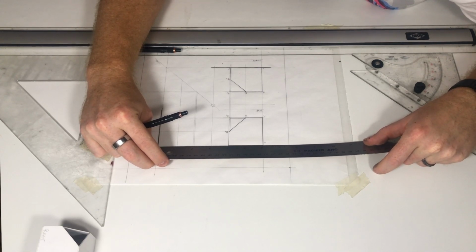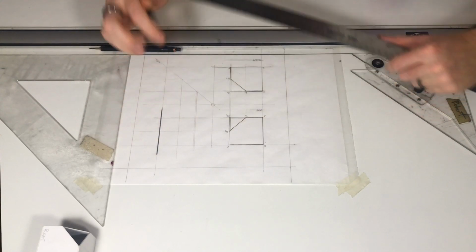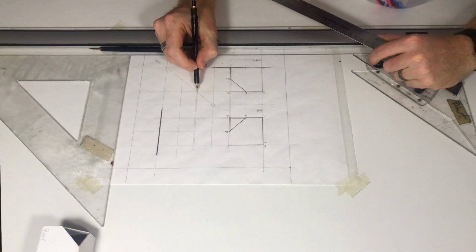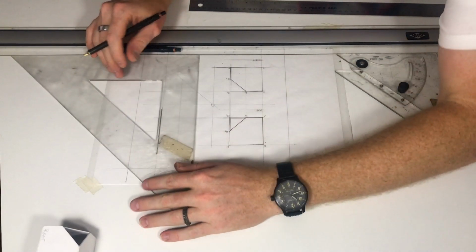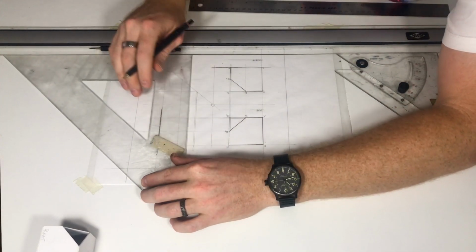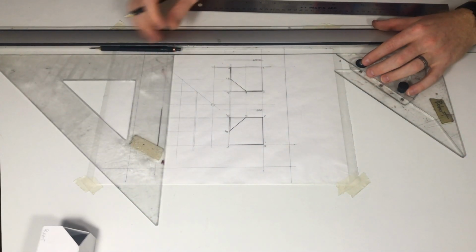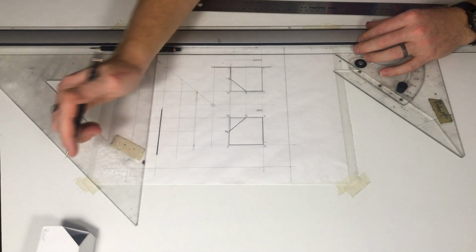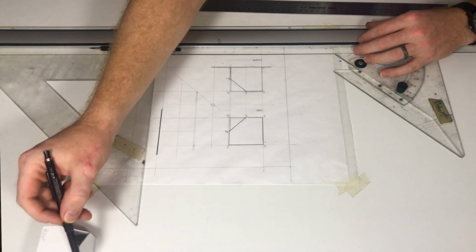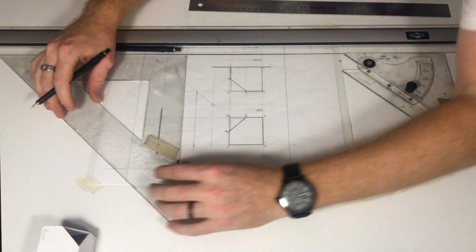Ooh, my lines might be a little messy, and I can see where it is. It's right there. I was just a little bit over from that point. Come back through and erase that. Make a little note about it, and then when I finish drawing my harder part, I'll clean it up there. But now we brought all the information around that we need to know, and we just have to remember that this top one overlaps, the side one is solid, and we can start to fill in what we're seeing.